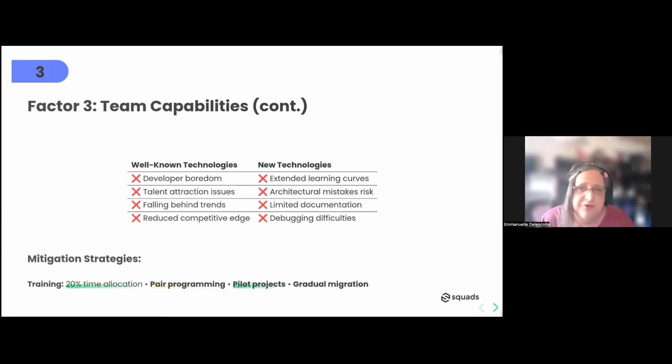So if you have to use a lesser known technology, there are mitigation strategies. One of the most important ones, according to me, is pair programming. On paper, it doesn't make any sense. You're paying twice as much to get the same feature. In reality, it's probably more like 1.5 times because 2 pairs of eyes are going to be able to overcome roadblocks faster. And there is also a certain amount of investment that is not accounted for here, is that you're going to be spreading knowledge, and your team is going to be able to collaborate better, and this is really going to pay off in the midterm.